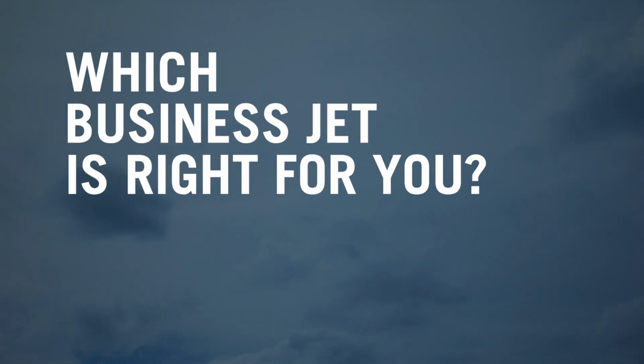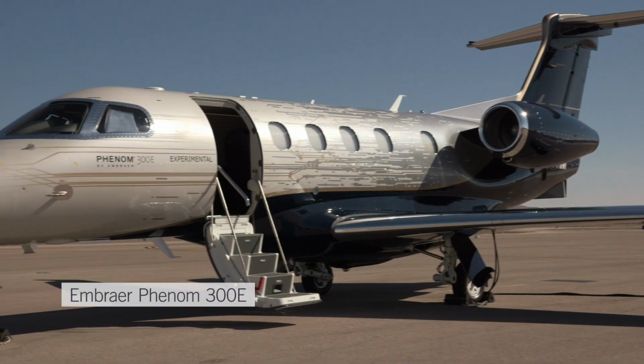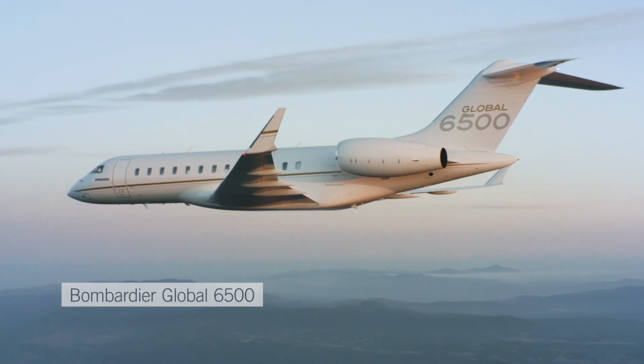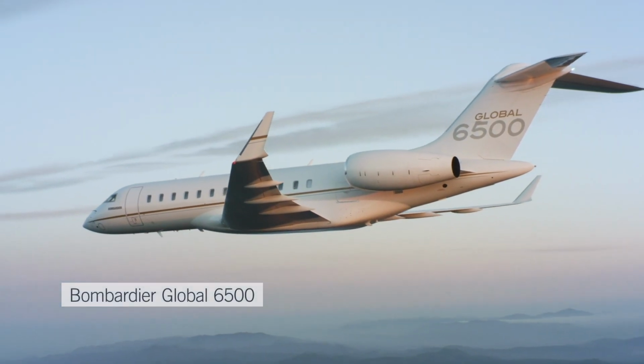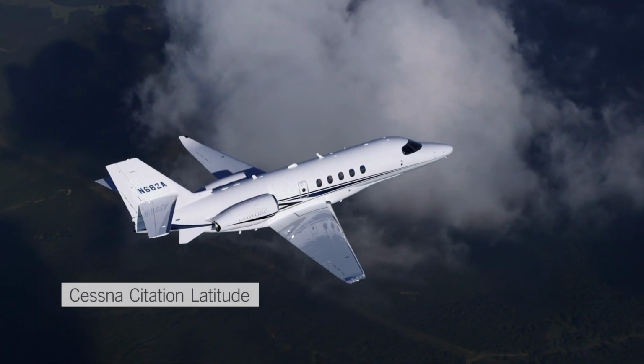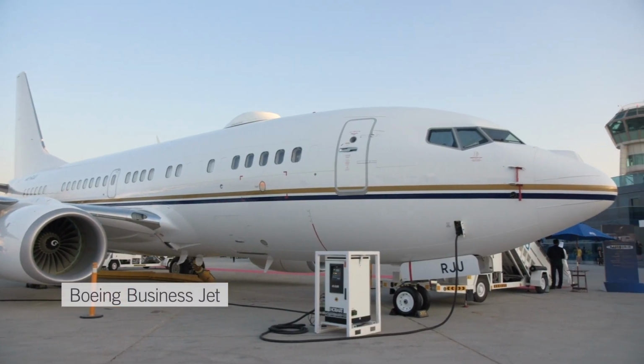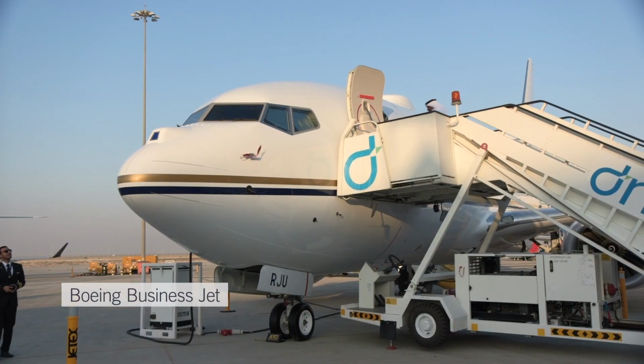There's no confusion over the comfort and convenience that private aviation delivers. But selecting the right aircraft to own or charter does require some thought if you're going to get the right fit for your needs and your pocketbook too. The good news is that there's a wide array of new and previously owned models, and these come in a great variety of shapes, sizes and styles, and with different levels of performance. So let's talk about how you can make sense of these choices and best understand your options.